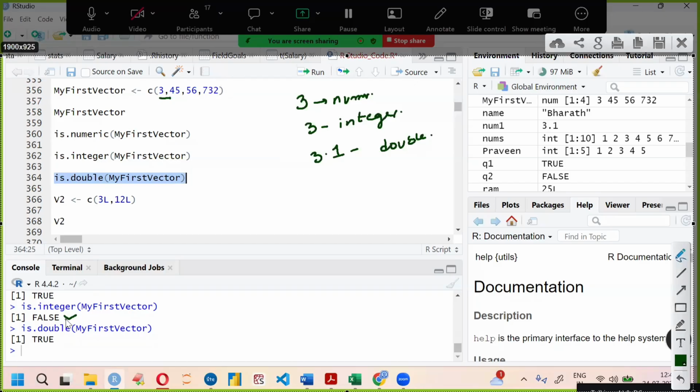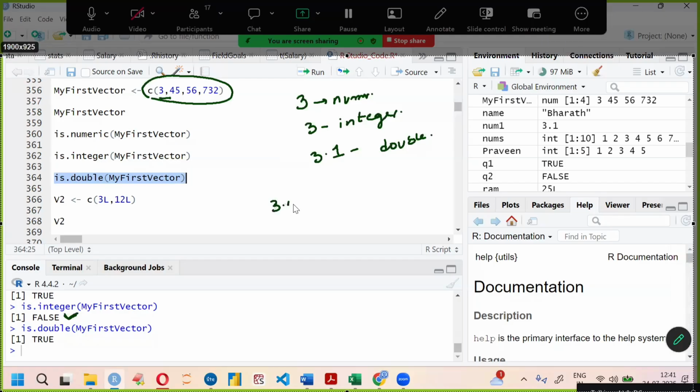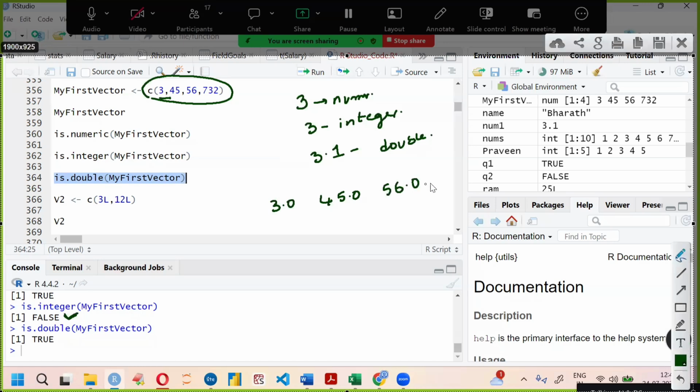The reason is, when we compile this, during the time of compilation in our language, 3 will be treated as 3.0, not as 3. 45 will be treated as 45.0, not as 45. 56 will be treated as 56.0. And 732 is treated as 732.0, not as 732. That is the style of our language.